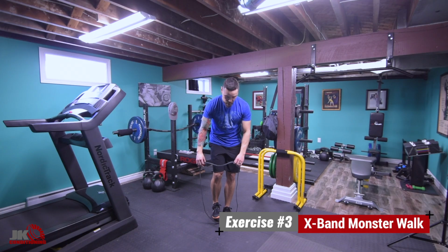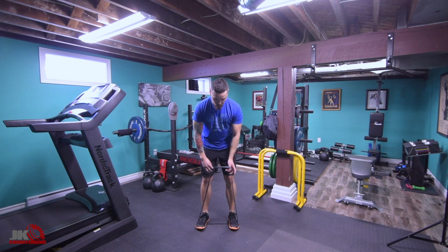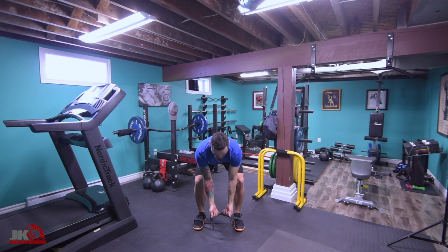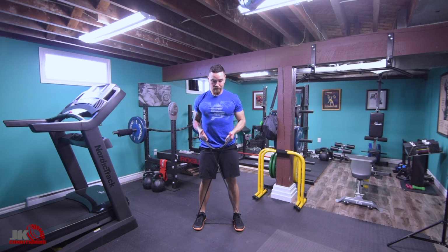And the last exercise is called the X-band monster walk. What I want you to do is loop a 3-foot band underneath your feet, stand with your feet shoulder width apart and your feet pointing straight. Cross the band in front of your legs and choke down on the band, pull your elbows back and get tall. This will create tension in the band.